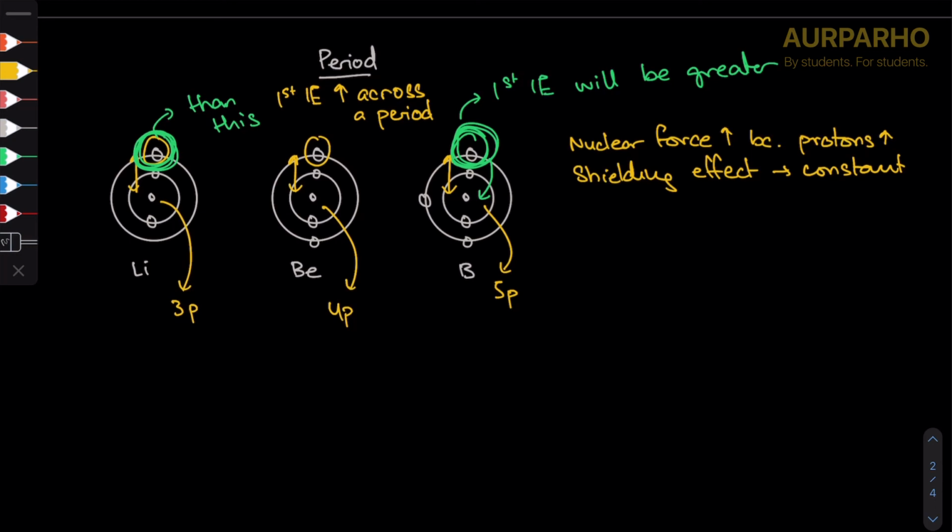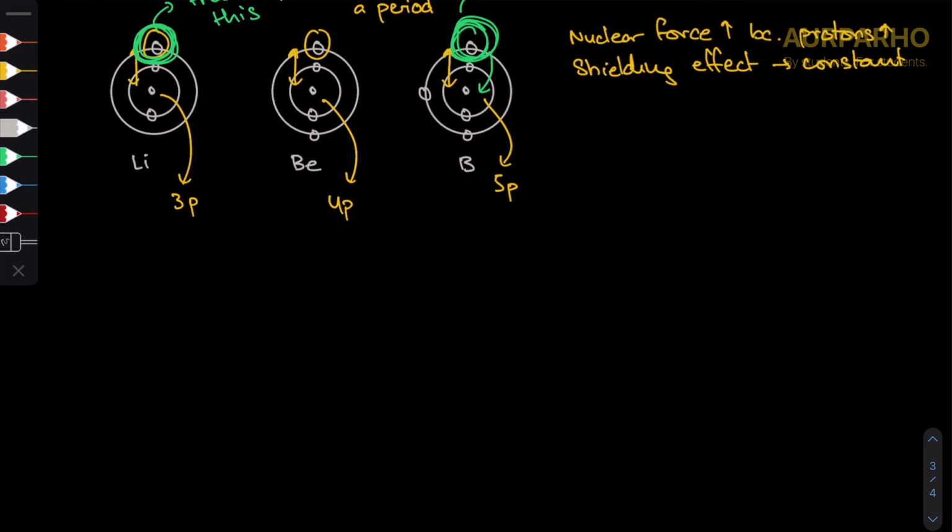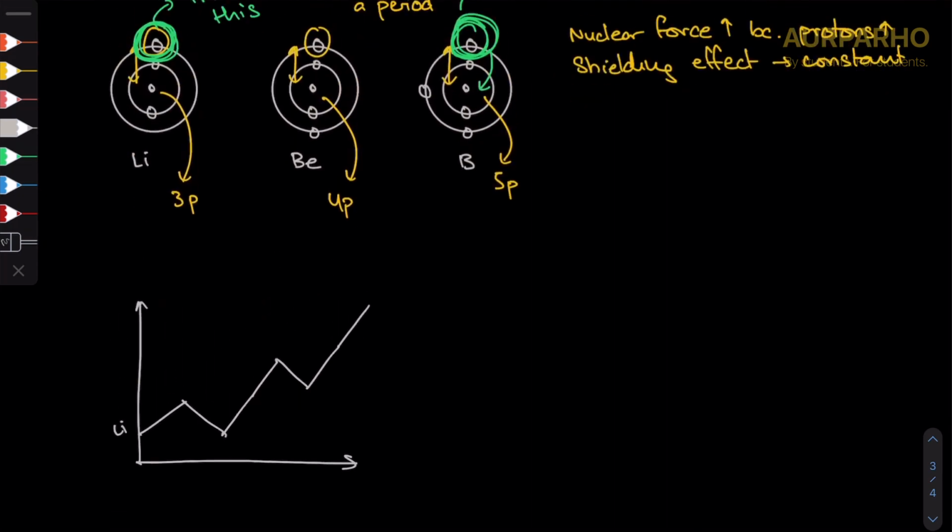The exceptions are, and if you look in the note, you'll find this graph. I'm just gonna draw a rough approximation of it. I'm not gonna label it perfectly or anything. And it goes like lithium. You start off with lithium, then there's a drop after beryllium, then beryllium to boron is the drop, boron to carbon to nitrogen, then there's a drop, and then O to F, and then fluorine to neon. So the exceptions that we come across are these.